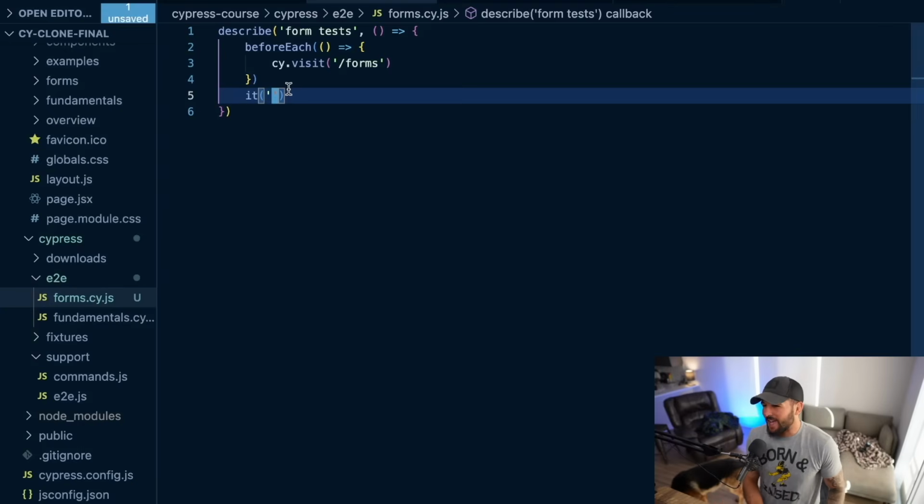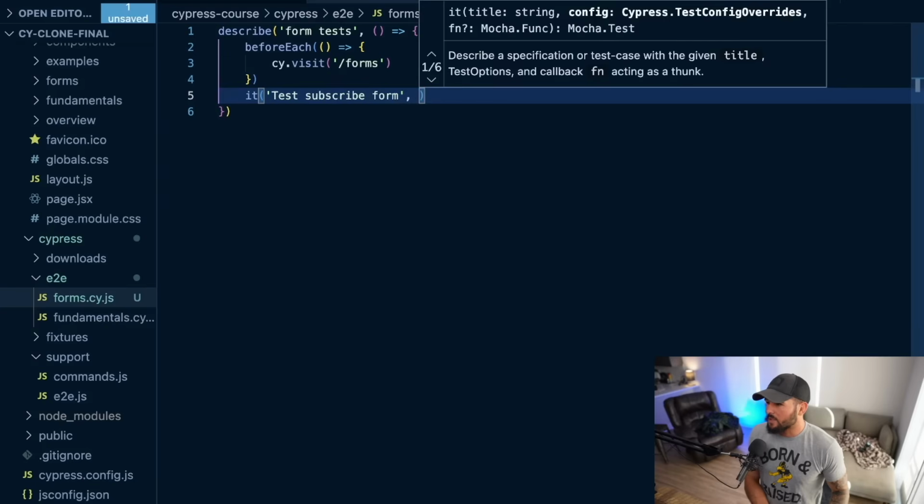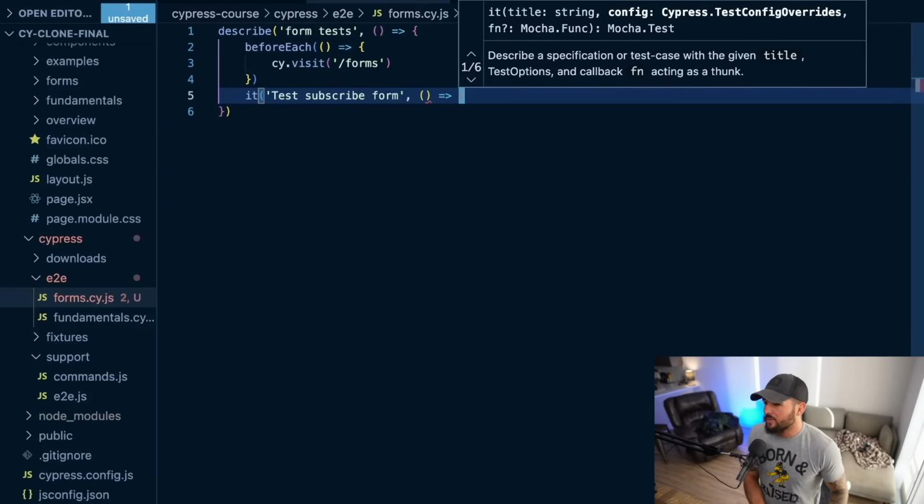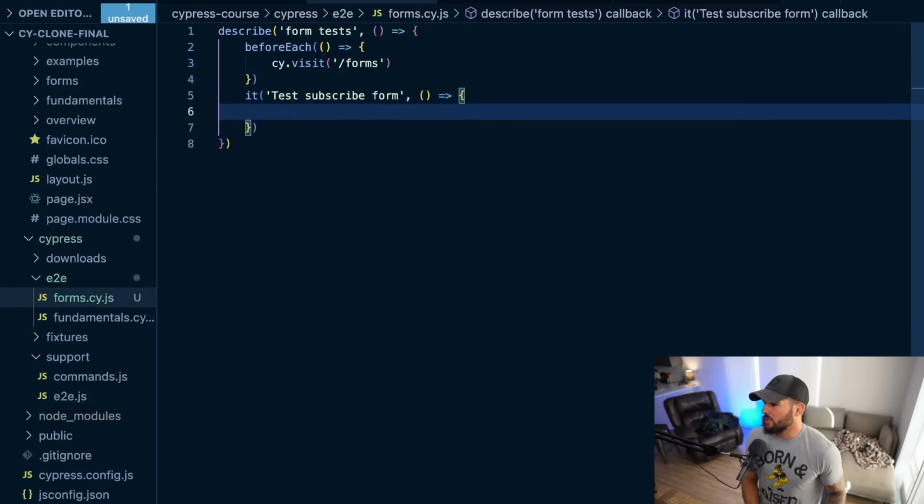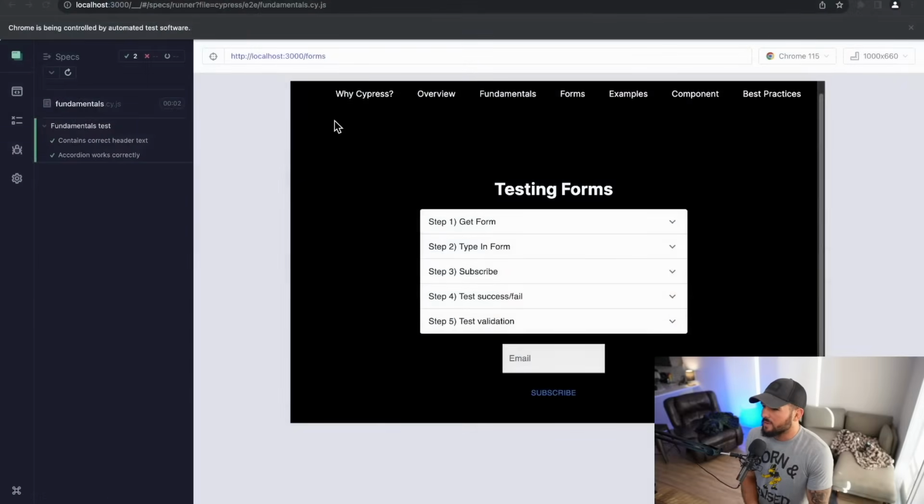So with that, we're going to test subscribe form. So that's going to be the title of our test. And then we're going to pass a callback function that's actually going to be our test code here. So the first thing that we're going to want to do is first assert that we are on the correct page.